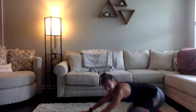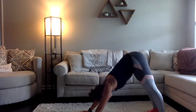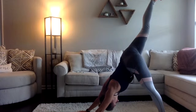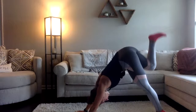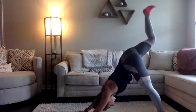All right, you guys start to make your way forward, tuck your toes, and come back up to a downward dog. We're going to bring our left foot in the center and our right foot straight up. And then 5 times, we're going to draw our knee into our chest, really rounding the spine, pulling that knee in as high as it will go. 1, kick it back.